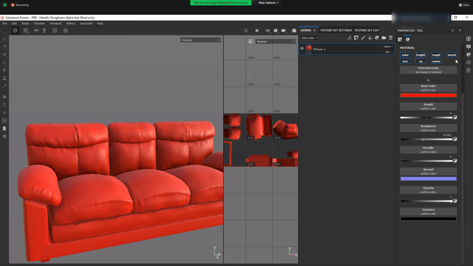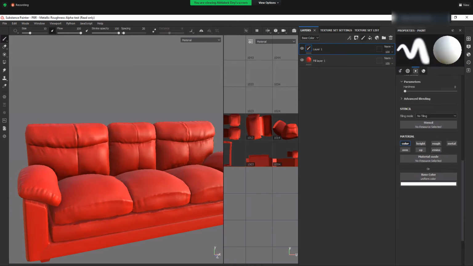To make the brush option active, there are two types of layer over here. One is a fill layer and the other is a paint layer. If I add a paint layer, that is when our paint options become active. So I've taken a paint layer, go to the paint properties. Now the properties will be showing the paint properties. I take any color and I can start coloring with a basic brush.